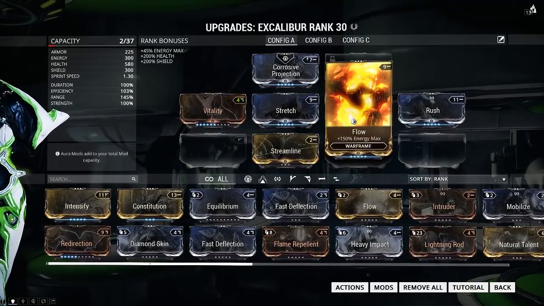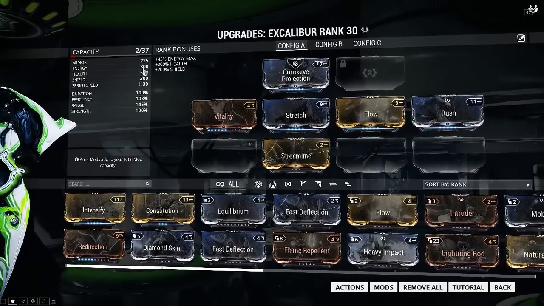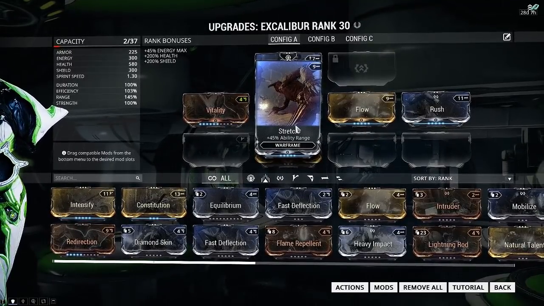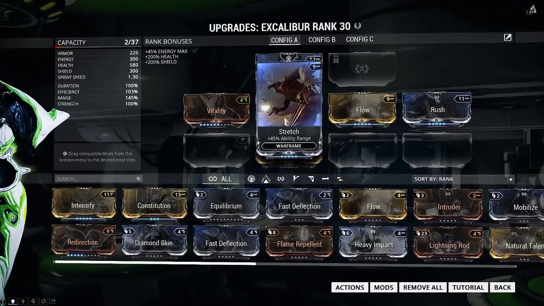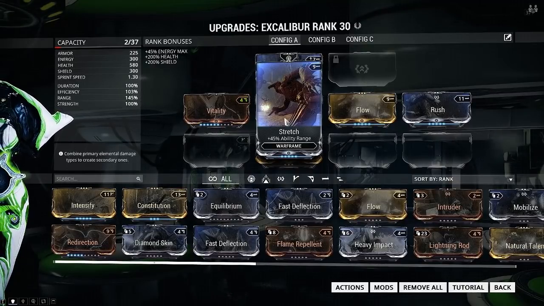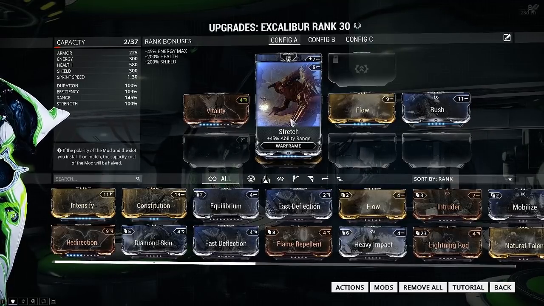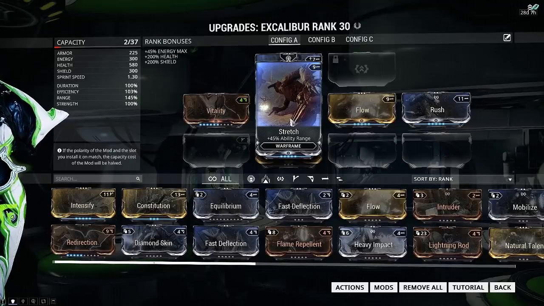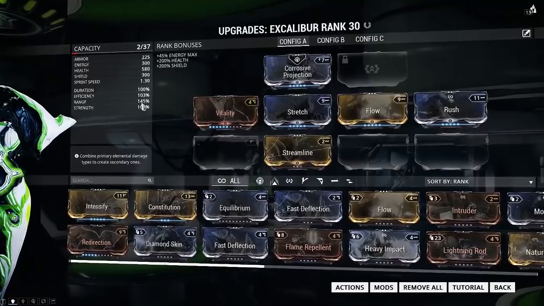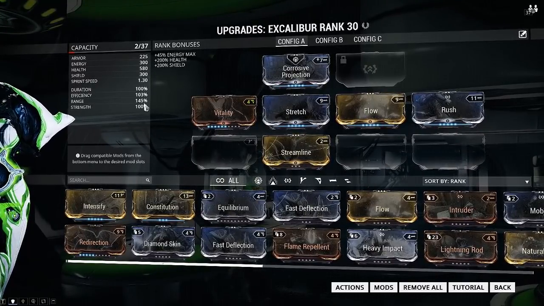This Flow right here is going to increase my max energy. So my energy up here on Xcal is now 300 because I have this Flow on here. What this Stretch does is, this is the ability range. So for this Xcal, what I like using on him is his Blind ability, because in a sense, it's a crowd control ability, and that's a big deal in Warframe. Taking advantage of the Warframe's crowd control abilities is key a lot of the time in the game. So I have this completely maxed, and that basically took my range from 100 to 145. So now I'm affecting way more enemies in a larger radius.